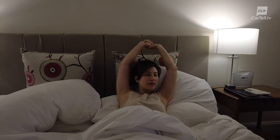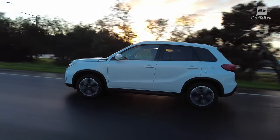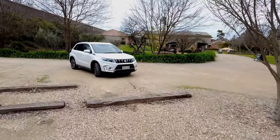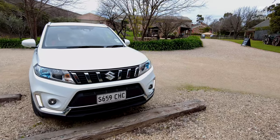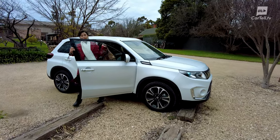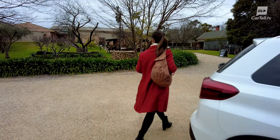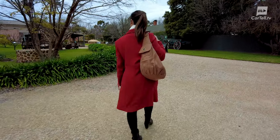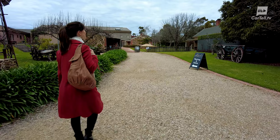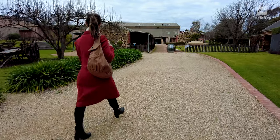After an amazing night's sleep in this comfortable bed, I was refreshed and ready to get up early for the next part of our journey. So even if you've been to the Barossa before, most people are still generally here to focus on one thing — and that is the vino. Today we checked out Langmile Winery in Tanunda for a fascinating tour to learn about the history of the property and of course some wine tasting.